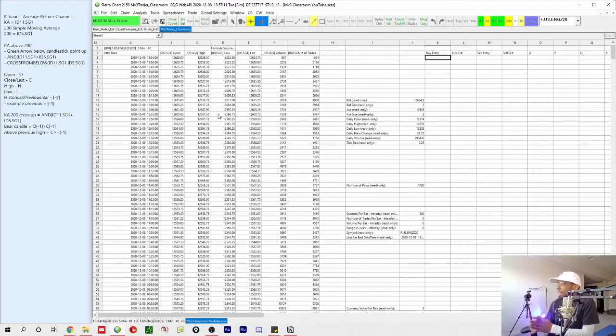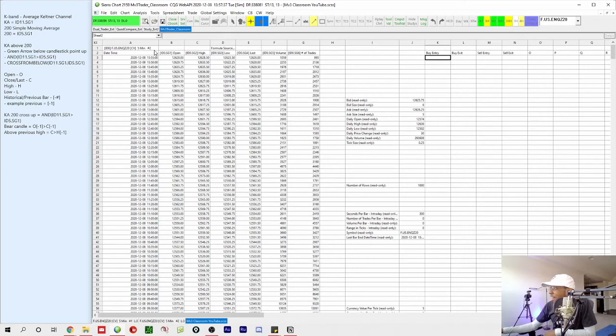So let's go through a quick little walkthrough of what we have in our spreadsheet. All right, so over here in the top left hand corner, cell 1, column A, it shows us what instrument we're trading, which is the NQZ 20 contract month, and we're looking at a 5-minute chart for this on chart number 2.